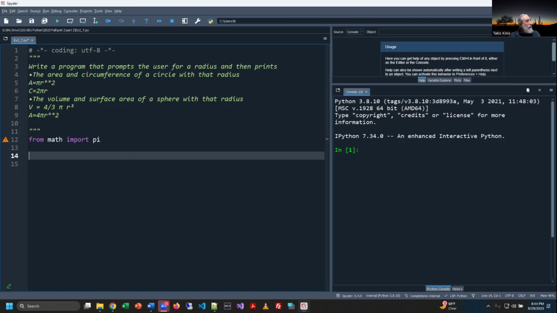Now, one of the things that's pretty important here is the fact that we're prompting the user for a radius. We're going to allow the user to type in the amount of a radius. Well, let's just have this discussion right off the bat. Should this be an integer or a floating point number?